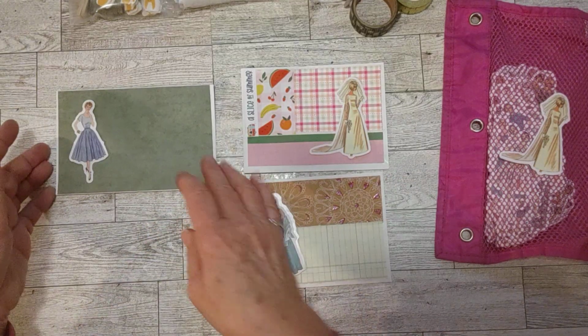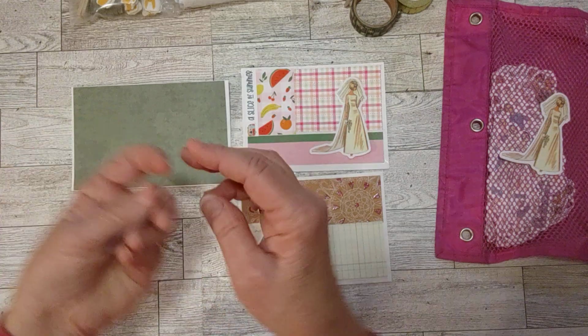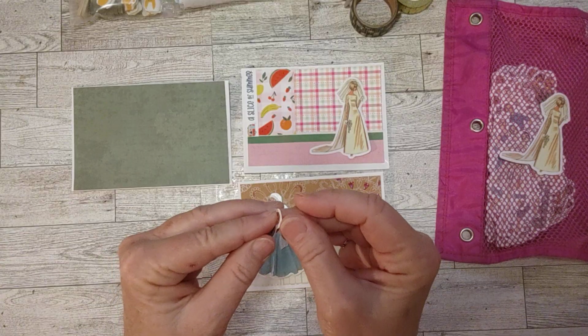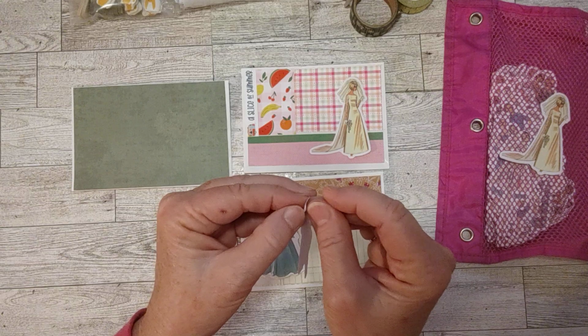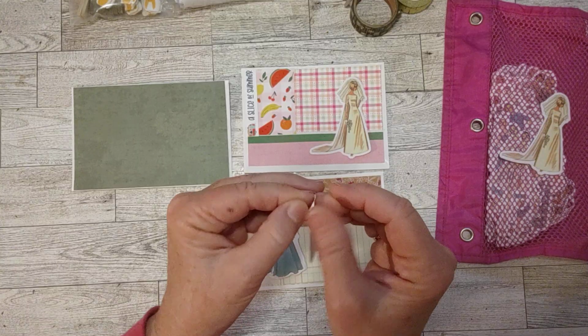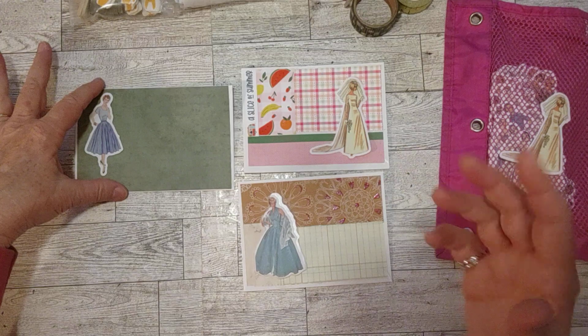I kind of wanted to add some washi too, so we're not gluing anything down. And these are little stickers, so I should be able to pull the back off, but if I can't do it quickly on video, I'll pause and get the backs off of these. Then I will add a little glue on the back and stick them down. These can sometimes take time to get the backing off of them, but I still love them.